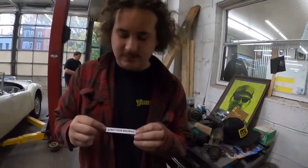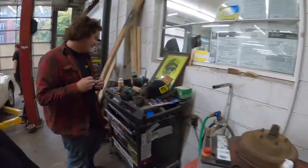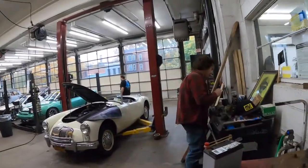But we got this nice name tag Jeremy made for me. It's got trains on it. Matthew Brown. Anytime there's the ability to put trains on something, Matt's big into Thomas the Tank Engine. I got a label maker and there were some trains on there. So Matt got Matthew Brown and some trains.